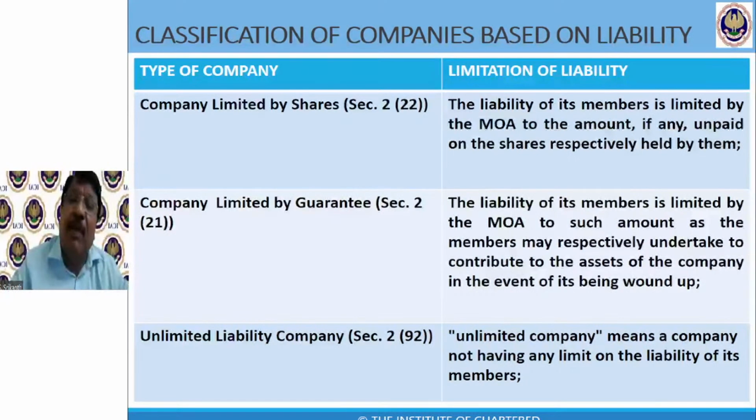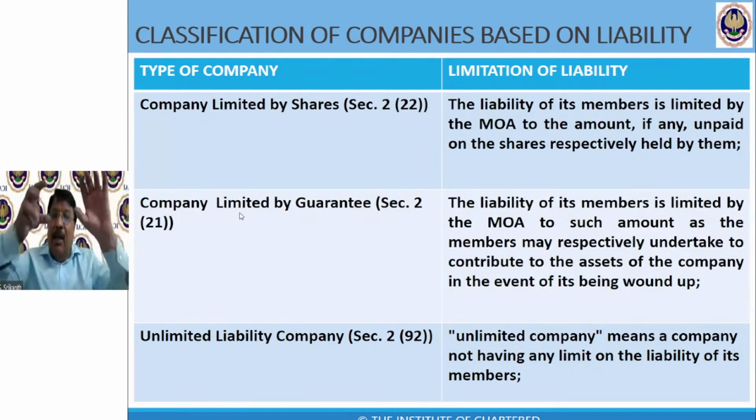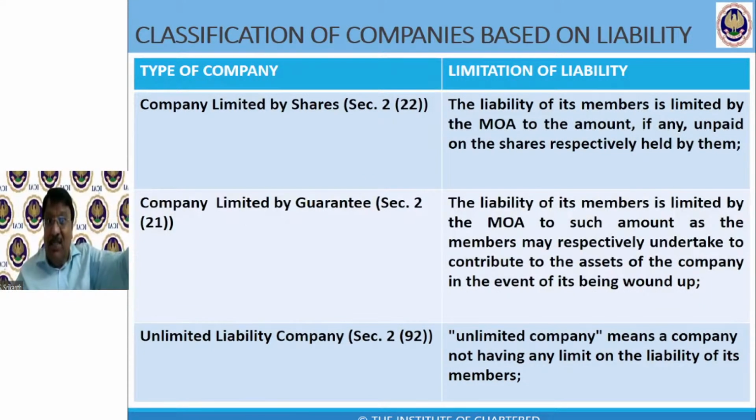Yes, it is possible to have a company which is both limited by shares as well as guarantee. In that case, we call it a company limited by guarantee having share capital. Otherwise, company limited by guarantee not having share capital. Got it? When you come to the memorandum now, there are different formats. Mainly the association clause or the subscription clause will be different. Otherwise, everything will be the same, but the subscription clause will be different for different types of companies. Companies limited by shares, company limited by guarantee having share capital, company limited by guarantee not having share capital, unlimited liability company having share capital, not having share capital. So many different types are there.